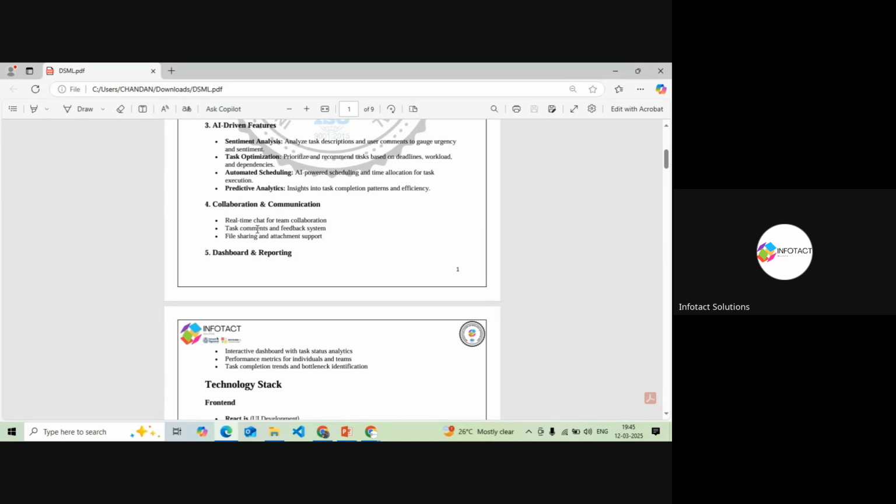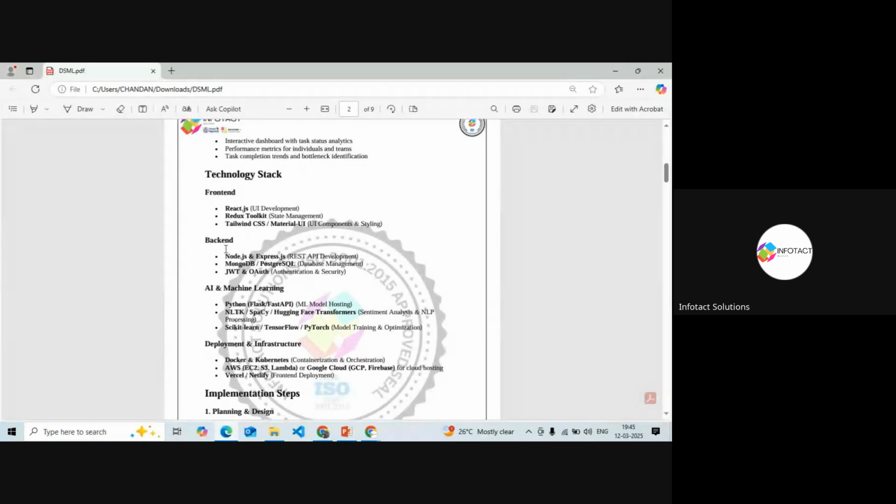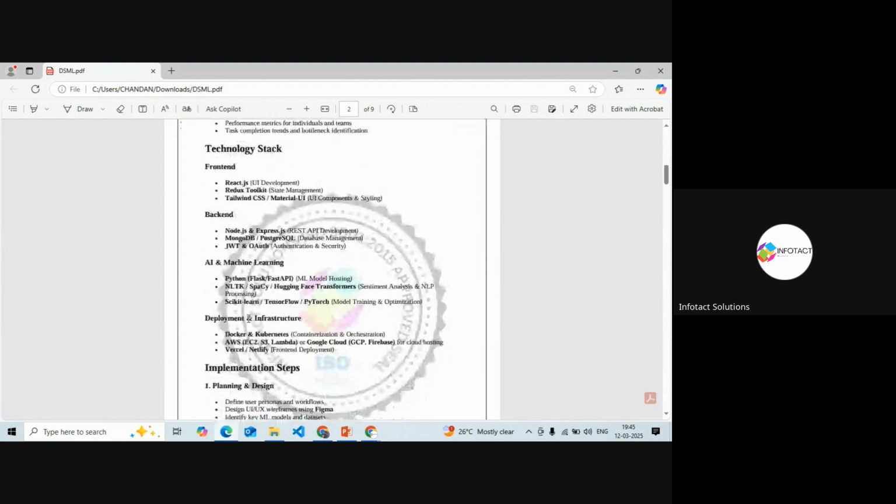Okay, I'll go through the project. Just listen to me carefully now. So these steps are there. You can design your project like this. If you are not able to use this, then on your own you can design it, but the features should be there. All the features should be implemented.